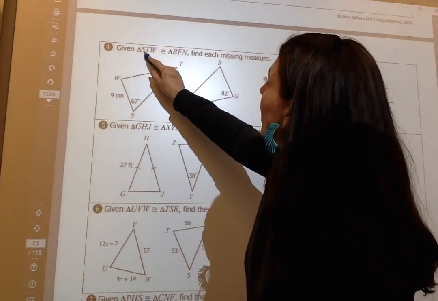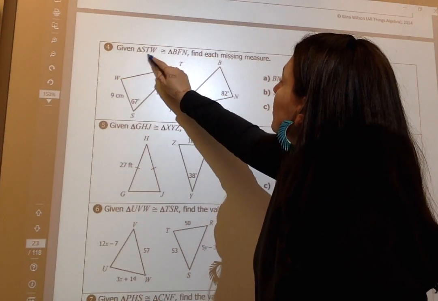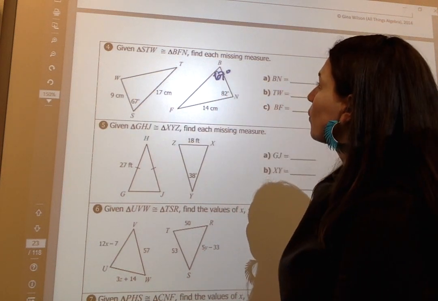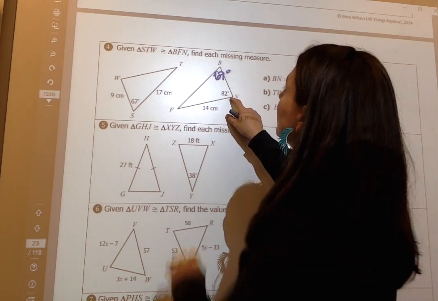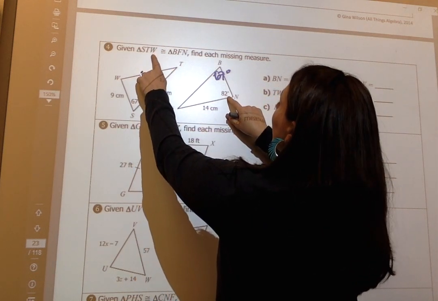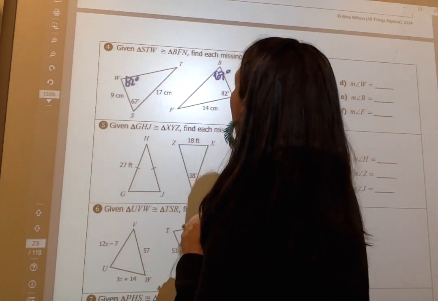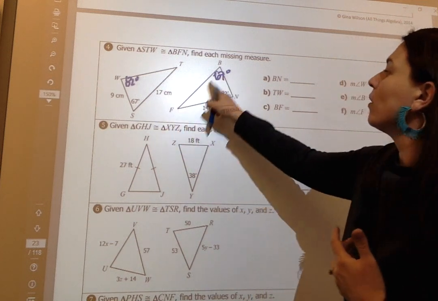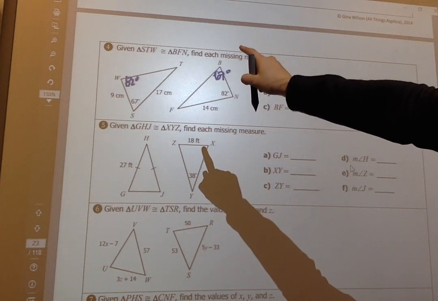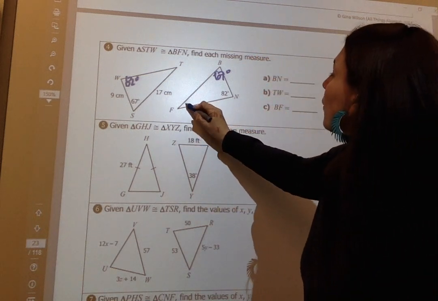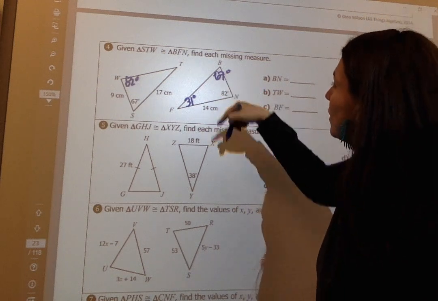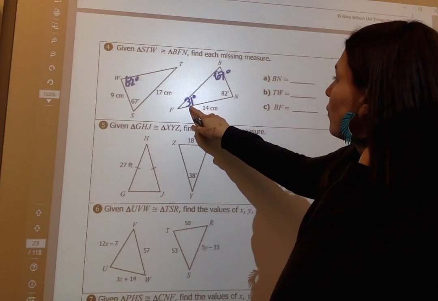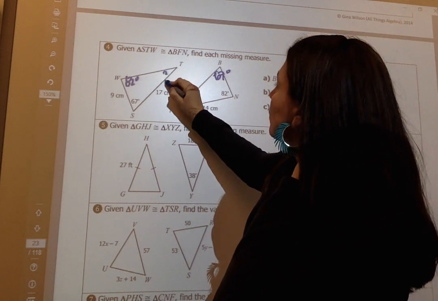I know that angle S is going to be congruent to angle B over here. So if that's 67, I know that this is 67 degrees. I know that angle N is going to be congruent to angle W over here. So if that's 82, W is going to be 82. And I know that there are 180 degrees in a triangle, so I could figure out what angle F is going to be. And angle F is going to be 31 degrees, 180 minus 149, excuse me. And so I get 31 degrees. So if F is 31 degrees, T is 31 degrees.